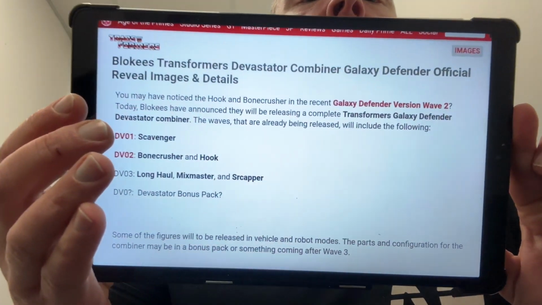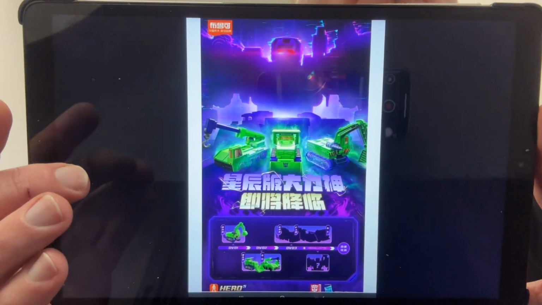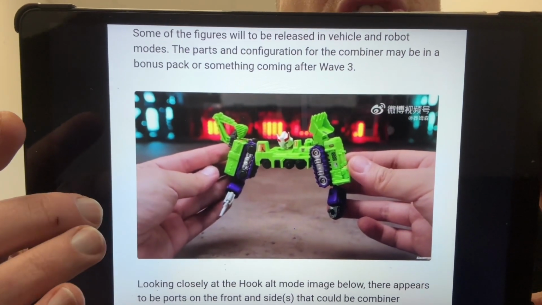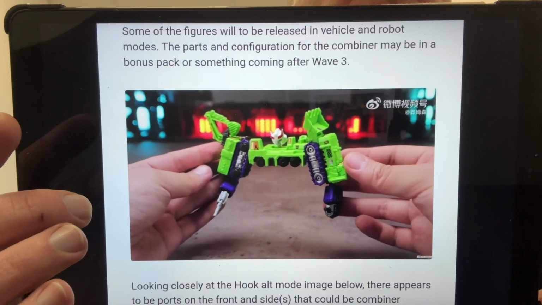As soon as we got the first two vehicles from 01, which was Scavenger's alternate mode, we all put two and two together and thought we're definitely going to get a Devastator. Well, it has been confirmed via Blokees website, and this has been taken from T-Formers. Obviously you can't understand that, but you've got Devastator in the back. Somebody here's already had a go. That's with the two new vehicle modes that are coming with the Galaxy version Defender.